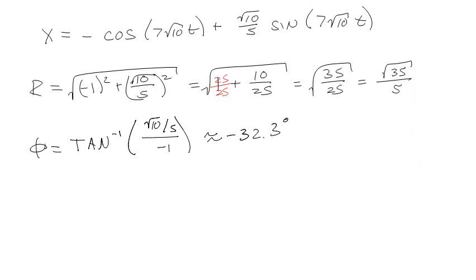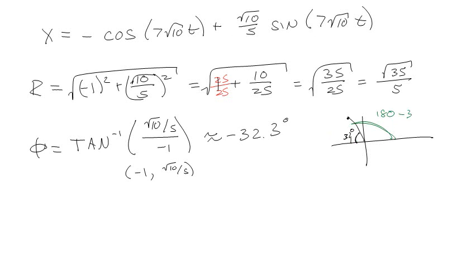Now it's really important though that I make sure this is exactly what I wanted. So remember, this is my y over x term. So the coordinate that I'm looking at is negative 1 and then something positive. So if I plot this, it's going to be negative 1, something positive. So the 32 degrees that I'm getting is actually this 32 degrees right here, which is not in the correct quadrant. So if I put in negative 32, that's actually a very, very, very wrong answer. So the way that I get this is I can say 180 degrees minus the 32, and that will give me the proper answer.